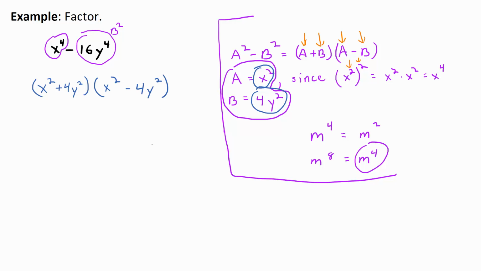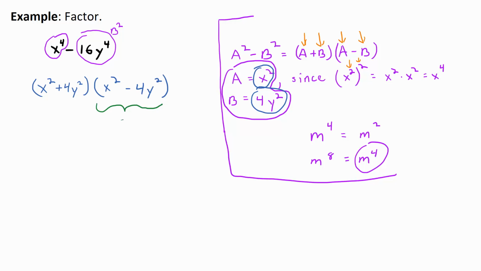And the thing is, you might be breathing a sigh of relief thinking we're done, but we're not done. Because if you look at that second factor, the first factor is good. We can't factor that anymore. But this second factor is also a difference of two perfect squares. Now, we don't have a formula for the sum of two perfect squares. So this guy is done. Don't cross it out, but it is done. This guy is not done. So we once again have to use the formula for the difference of two perfect squares to factor that thing.